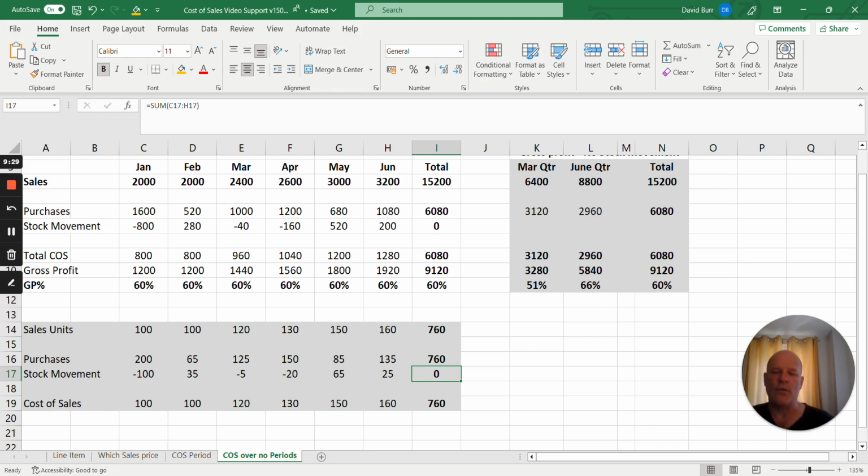And even if you did a stock count once a quarter, at least you'll be able to get the accounts accurate once a quarter, as can be proven by this. If you didn't have stock movements, these accounts would be way out, right?